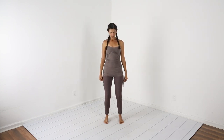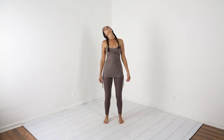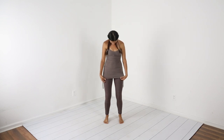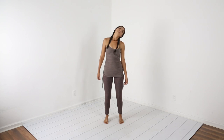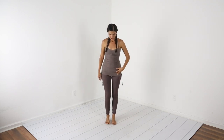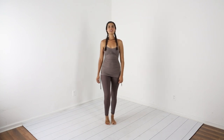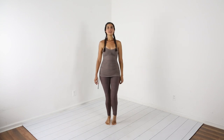Head, take it down, right, turn it back. Actually, don't. Keep it parallel for a second. We'll work through our feet. Point that tailbone straight down. Shoulders down. Rib cage closed. Right heel. Left. Right. Left. Add a plie.